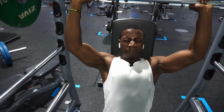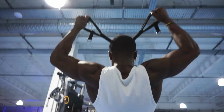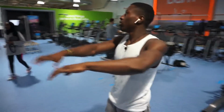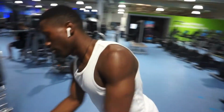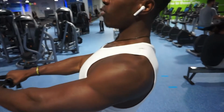Our first exercise is the face pulls, because we have the most energy for that. So let's just get straight into it. Not the regular face pulls. There's two ways of doing face pulls. You can just do it like that, or do it going up to 90 degrees on the elbows. This engages more of the traps as well. Like warming up for the rear delts.